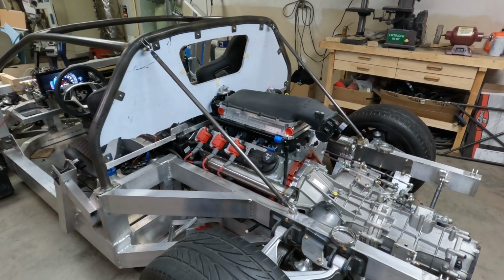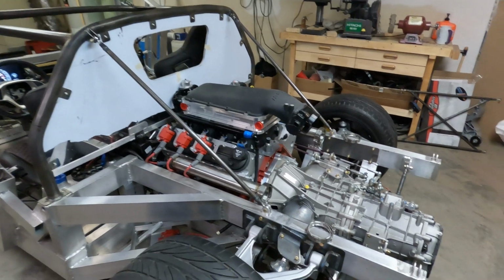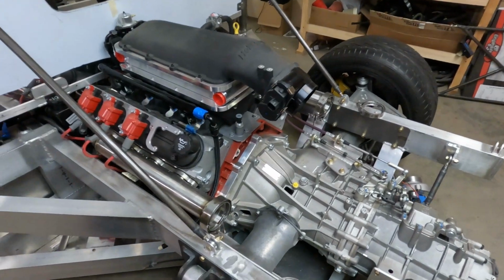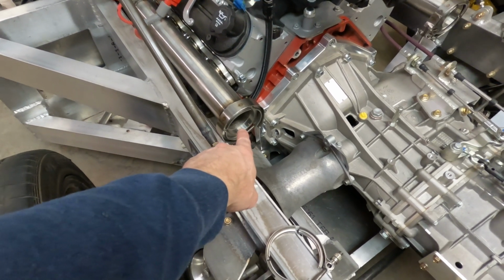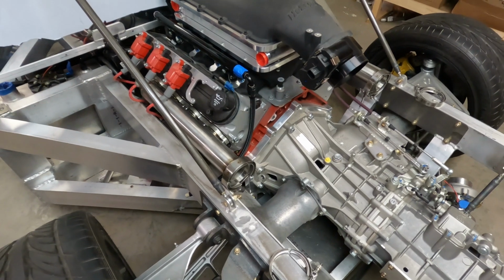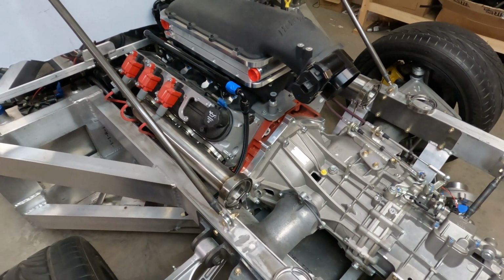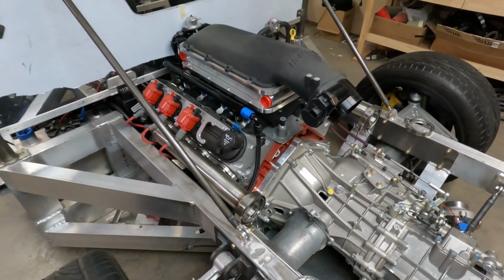Well, I've taken everything as far as I can go. I am waiting on parts, I guess. I have sent these elbows and fittings back to the turbo place, the headers manufacturing place, for them to weld the pieces on to the elbow for the wastegates. And I'm waiting on that to come back in. That's probably going to be several days.